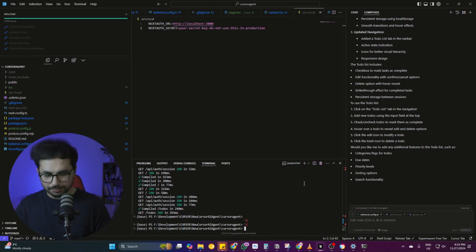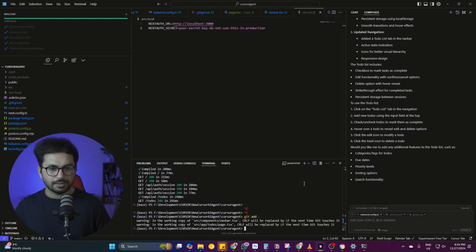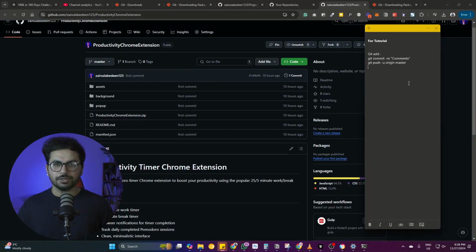What you need to do is simply click on git add space and then a simple dot. Just do that, and it will add both of the files that have been changed. I have written these commands for you to add in your description. You can find these commands inside the description. So we have run this command, git add dot.